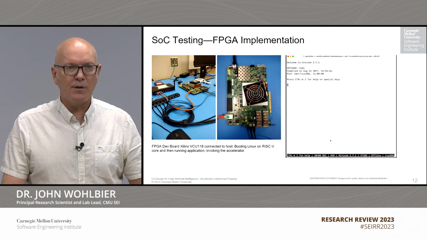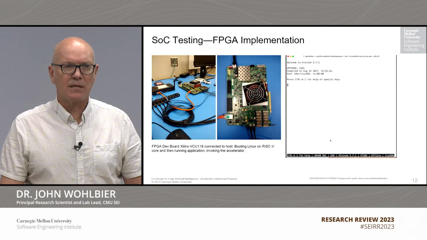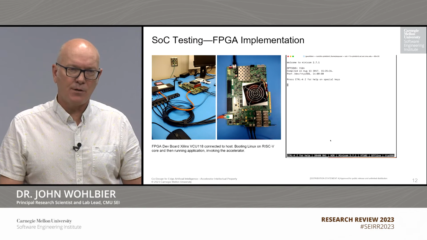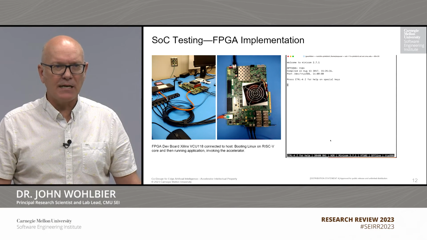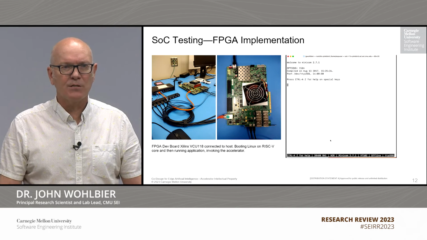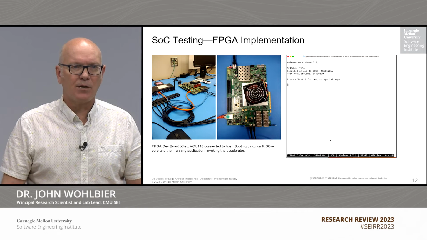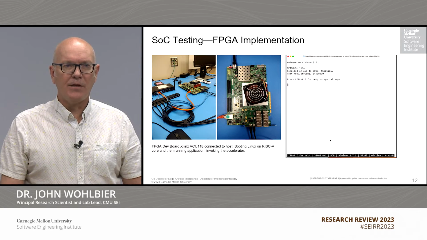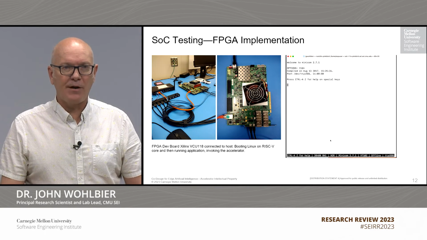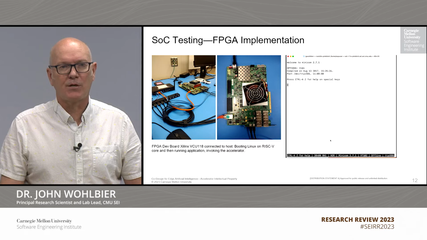So this is a picture from our lab. Two pictures from our lab of the same board. This is an FPGA VCU118 development board that's connected to a host computer on the left that's not shown. You can see the board is connected to the host by several different connections. The ones coming in on the lower right are a JTAG and a UART connection, but then also the Ethernet connection that's connected to a router and back to the host. The actual FPGA, the field programmable gate array, which we're going to put our system on chip in, is under the fan in the picture on the right.